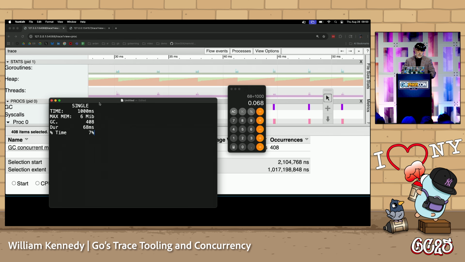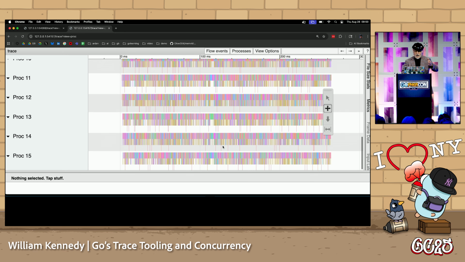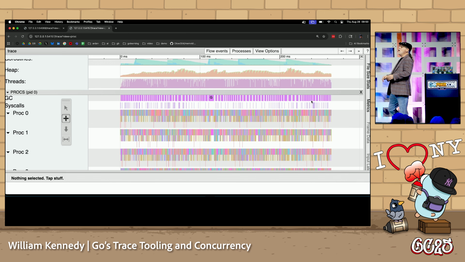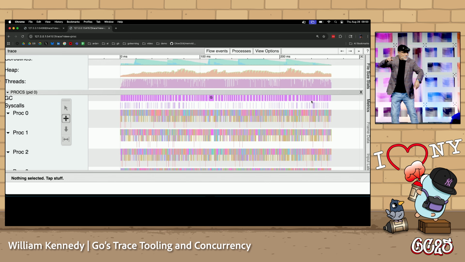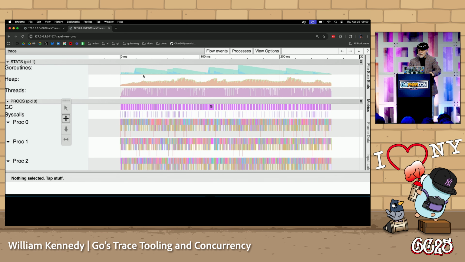But look at the new version, our concurrent version. Look at this. I've got every single proc going. It's super dense, faster. But look at the heap graph. The heap graph is all over the place, right? Look at the Goroutines. This is cool. Every time I run this, I see the scheduler do different things.